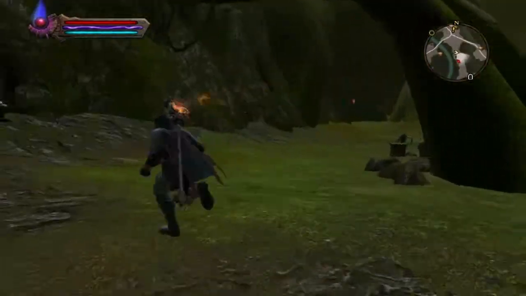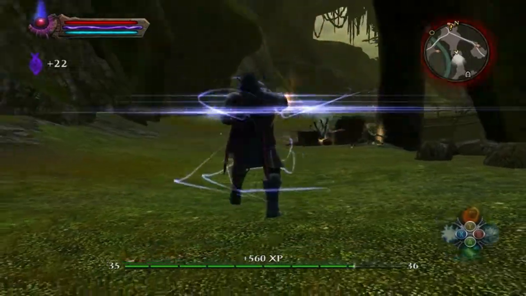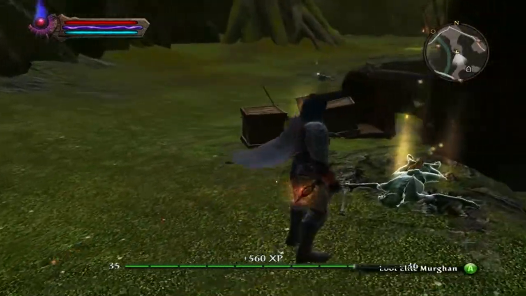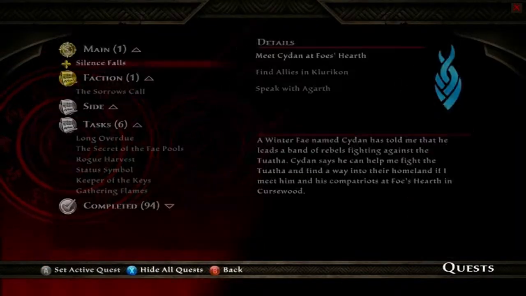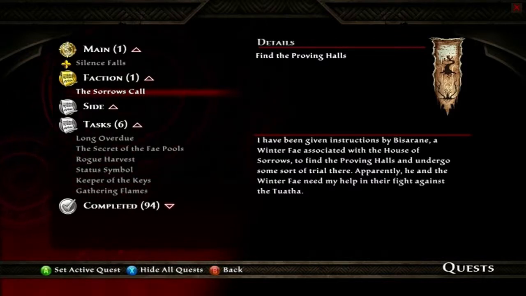Now let me kill these dudes and explain some stuff, because I did get a cutscene, well, more like a conversation piece I didn't mean to get before I got this armor, but I had to do it. Alright, so if we go in here and we look at my quests, you'll see that I have a new faction called the House of Sorrows, and they gave me something called the Sorrow's Call.